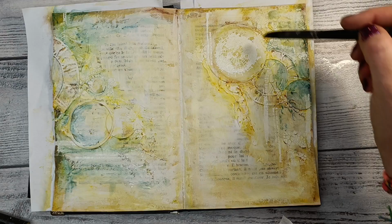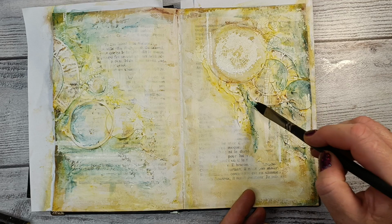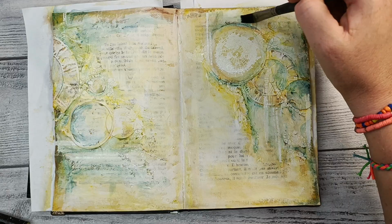And thanks to this cobalt, I actually have the effect of deepness on the page. I hope you can see that already. It completely changed. Before, it was just yellow on top of yellow, and it was really dull. But the moment you add a little bit of dark color, make some shadowing, it gets so much better. It gives the deepness, it gives the contrast, it makes everything whole.